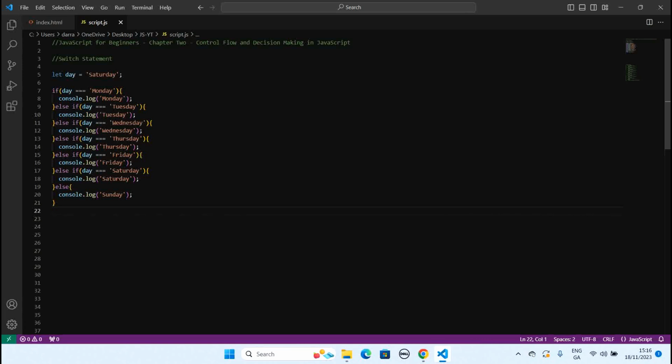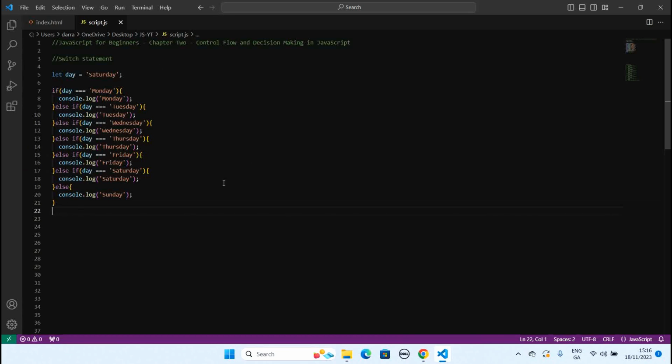But what if you were looking to check for a value that had potentially multiple values, such as days of the week or months of the year? Days of the week, there's 7 days. What you could do is write an else if, but it is quite messy. We're writing an if statement to check, using the if condition, to see if the day of the week is Monday. If not, we have an else if for Tuesday, an else if for Wednesday, an else if for Thursday, Friday, Saturday, and then an else for Sunday, right? So it is quite messy.